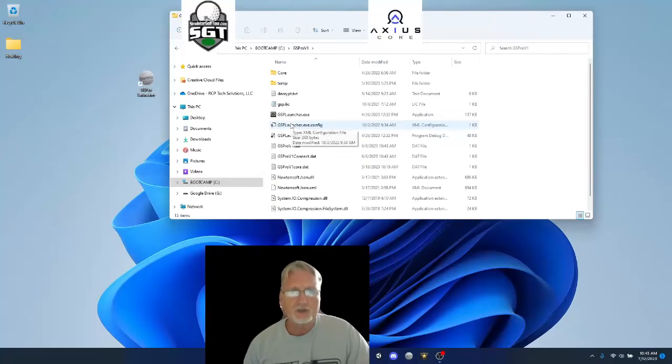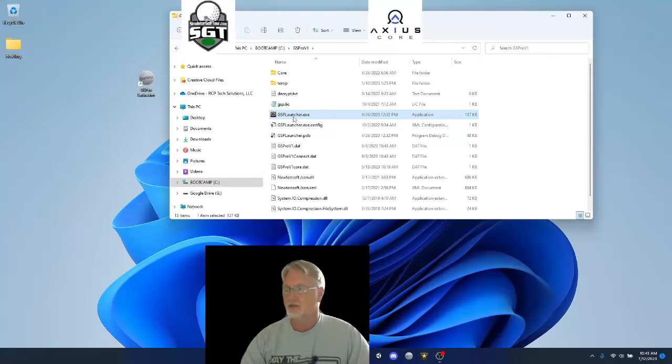Opening this up, you're going to see that we have the launcher. The launcher is the main application. It's to be used whenever launching GS Pro. This is the same shortcut on the desktop that launches the GS Pro launcher. The reason that we do that is that the GS Pro launcher has been programmed to automatically do version checks of the two applications that are started when GS Pro starts. Application number one is the Connect, and application two is GS Pro.